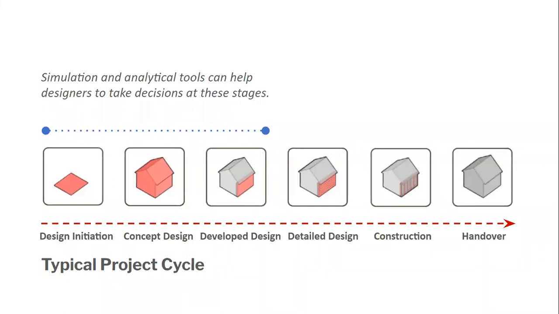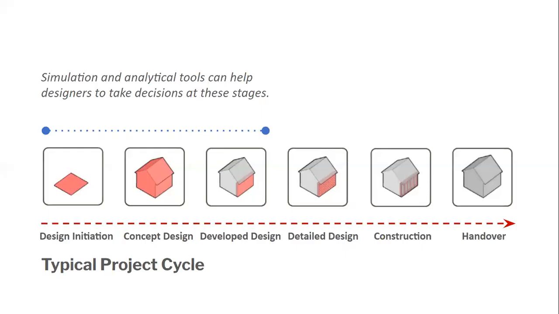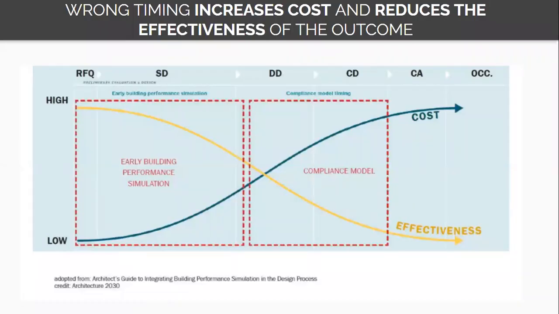So if these designers have the power of simulation and analytical tools, it can help them take decisions when they are designing their domain, their field, whether the electrical design, HVAC design, or even the building design. So having the power of simulation at this stage, move to the next slide, please. Yeah, it can help us achieve the maximum benefit at the minimum cost.